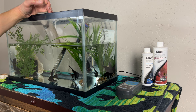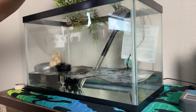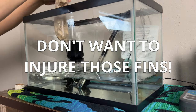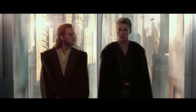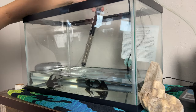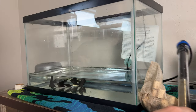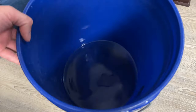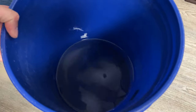The morsel of information I retained from my unboxing of these guys — link in the video description — is that angelfish fins can get stuck in nets. That makes it very difficult to get them out of the net and can also harm the angelfish. So I'll be using my hand to catch them. I know this can damage the slime coating, but anything that touches them can damage the slime coating. I only touch them with wet hands, which helps tremendously. I just feel like this is the way to go with these angels. I've saved just enough water in this bucket to allow them to be vertical, but still helping me to snatch them out.